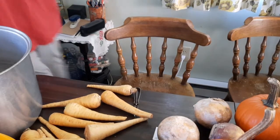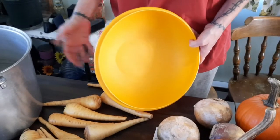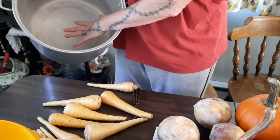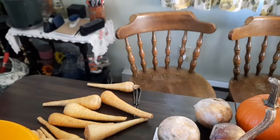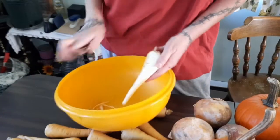Sorry, one other thing. I am going to keep my peelings in here for vegetable broth, and then I'm going to put everything I cut into cold water to keep it from turning colors or anything. They actually peel like carrots, too.